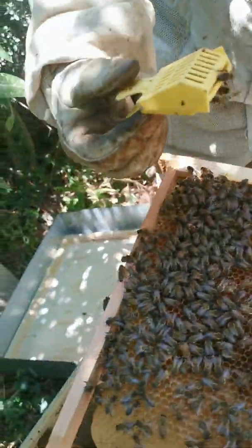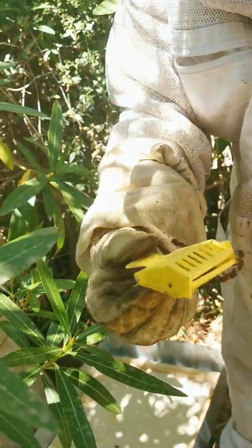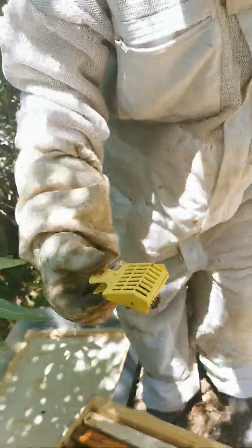Yep, I got her in there. So I'm going to put this one back in, and then we're going to do a little bit of queen spotting, so we know what she looks like, which will make it easier to find her on other days.